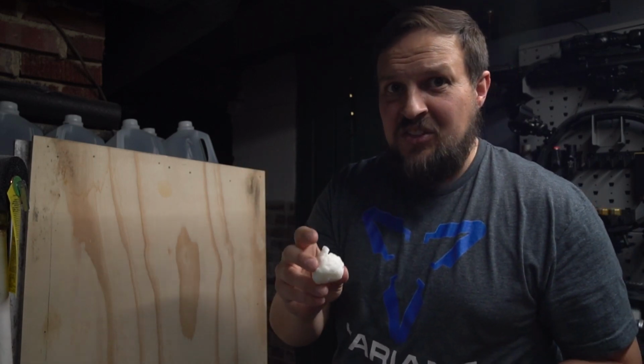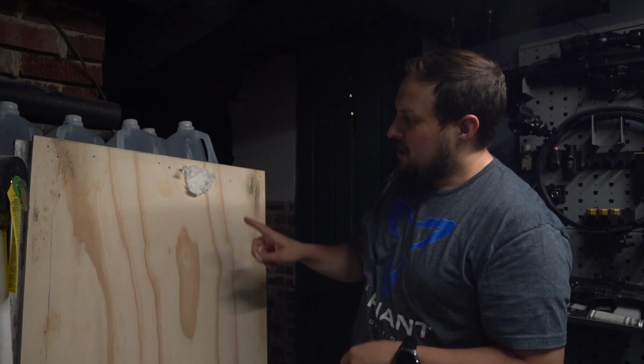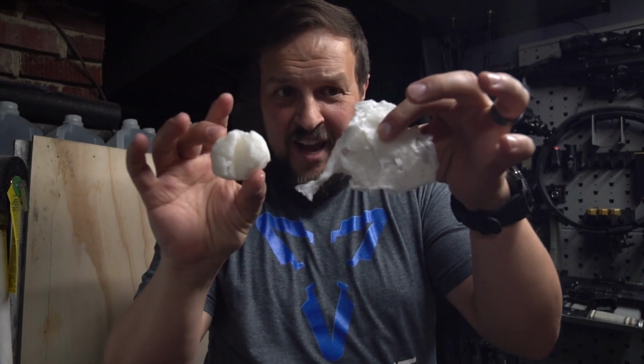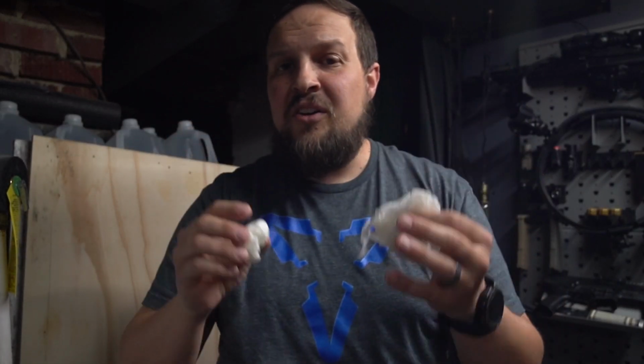Now, if I take this and I increase the velocity that I throw it at, you can see that this is a hell of a lot more expansion on this particular wad than this little guy here. And that is why people are so concerned. They are concerned about the performance of their self-defense rounds. But is there anything that we really need to be concerned with? Is that change in that half-inch of barrel loss enough to make a real performance difference?